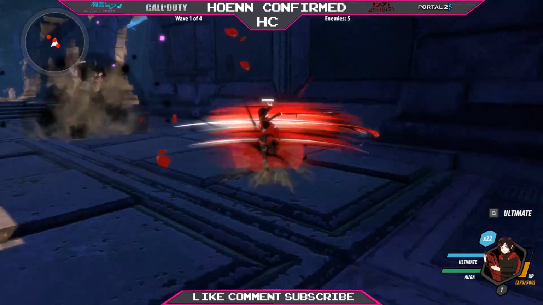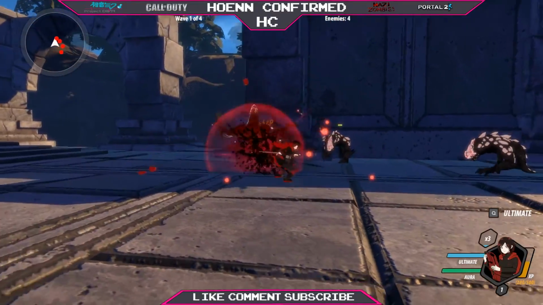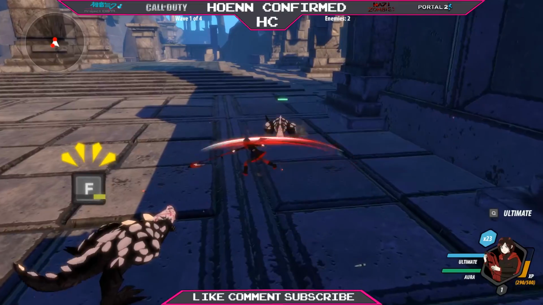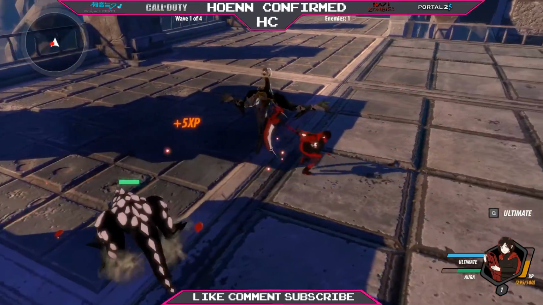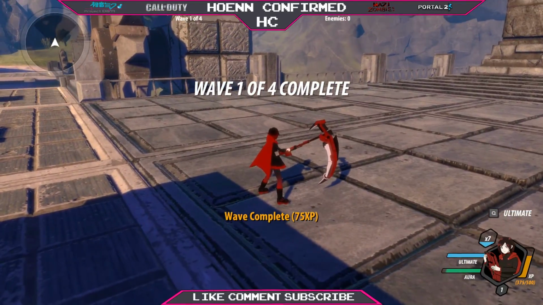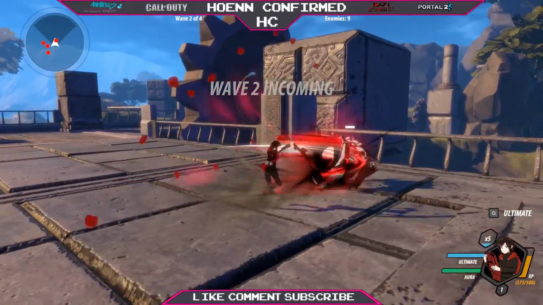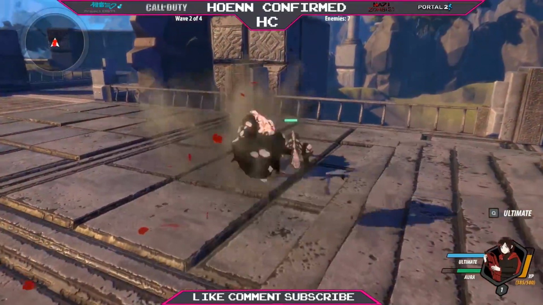Okay. I think I'm gonna make Blake my main character. I'm the most comfortable playing as her. My hands are getting a little sweaty. Defend the area. Wave 2 incoming. I think wave 4 is the big boss. These give you 5 XP. That's ridiculous.